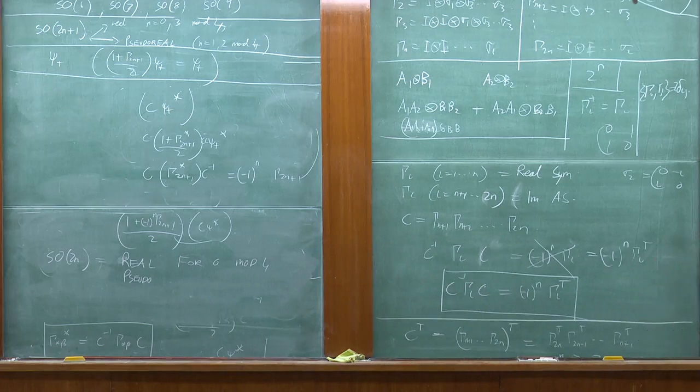Pseudo-real means the following: psi and C psi star transform in the same representation, as an irreducible representation. Nonetheless, the equation psi equals C psi star has no solution. So in representation theory language it looked okay, but you can't do it. What it will actually mean is that we have to double up the spinors. We will have to do psi 1 equals C psi 2 star, and psi 2 equals minus C psi 1 star. And that relative minus will make it work.